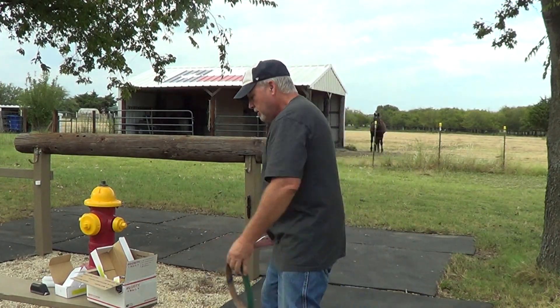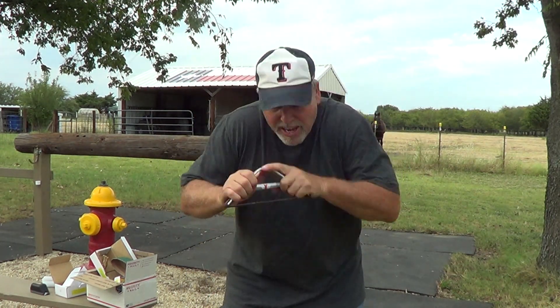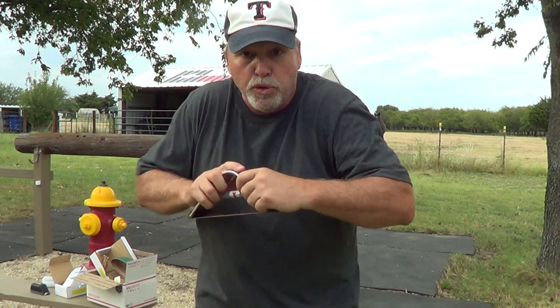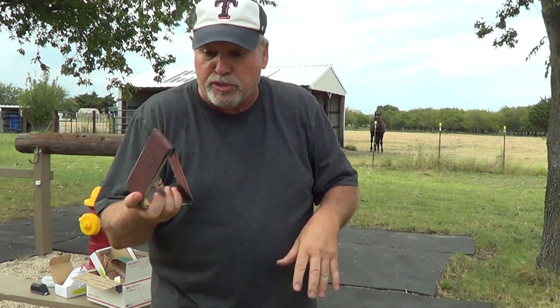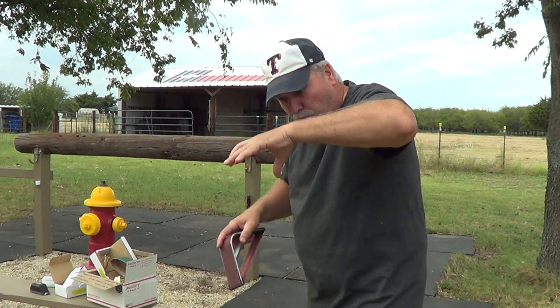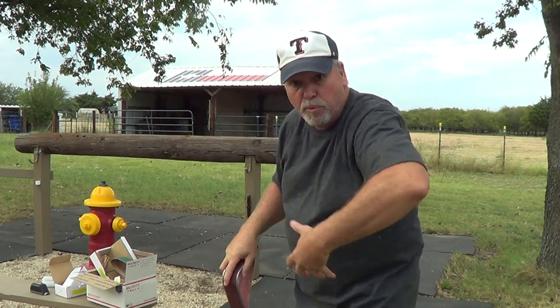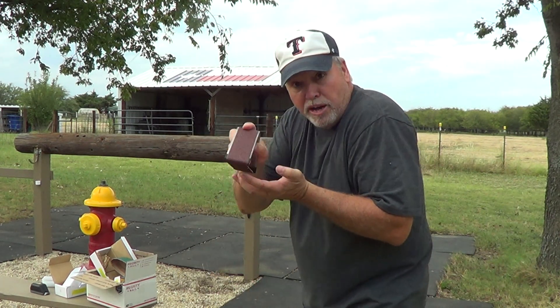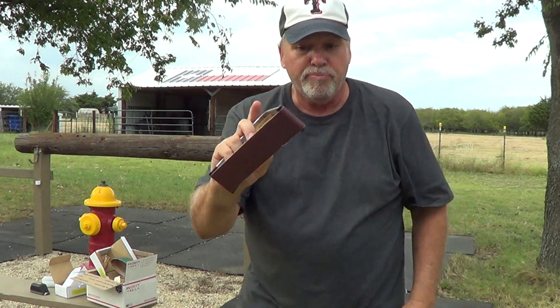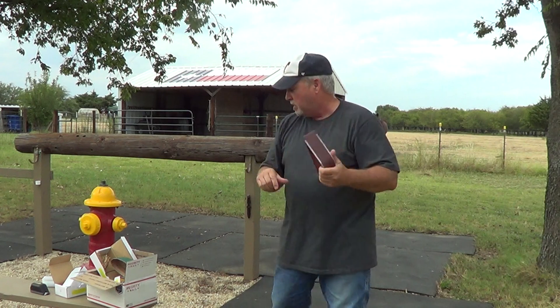All these are pretty cool. I'm looking forward to this one too because this looks like I could really just grab the hoof and do a quick sanding. If I see a little nick or something I can just carry this out here without getting out all my tools, pick the hoof up and go. I can do it from the bottom or I can do it from the top, so if the hoof is like this I can sand around and take a little chip off real quick. If I want to turn it upside down I can just work from the bottom, even it out, and then roll the edge a little bit. Pretty cool idea, pretty cool tools. I haven't used them yet but the concept — they're going to be pretty cool.